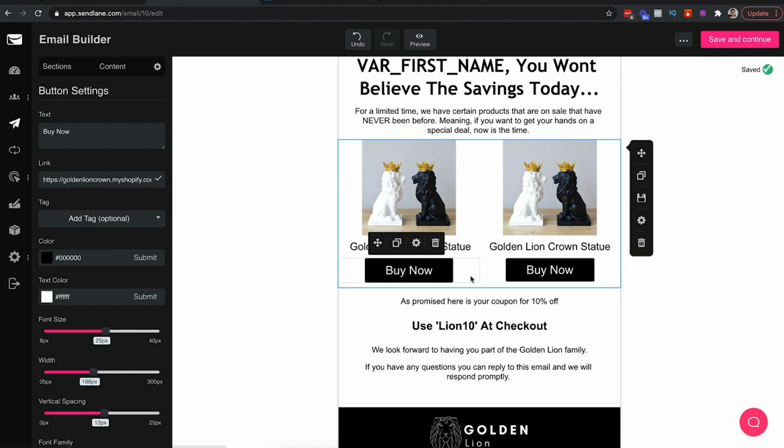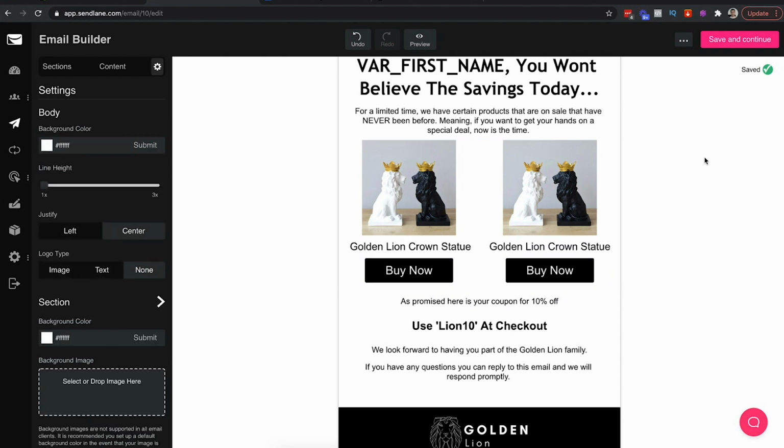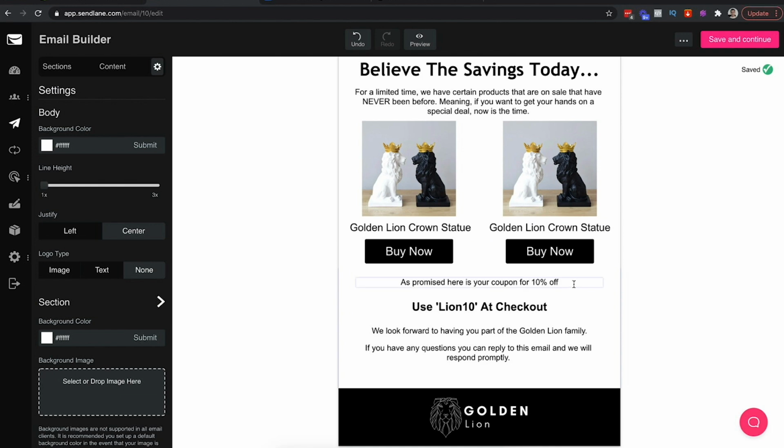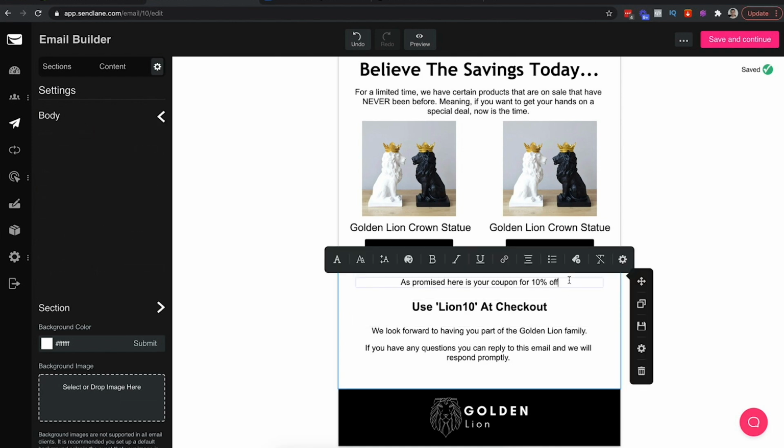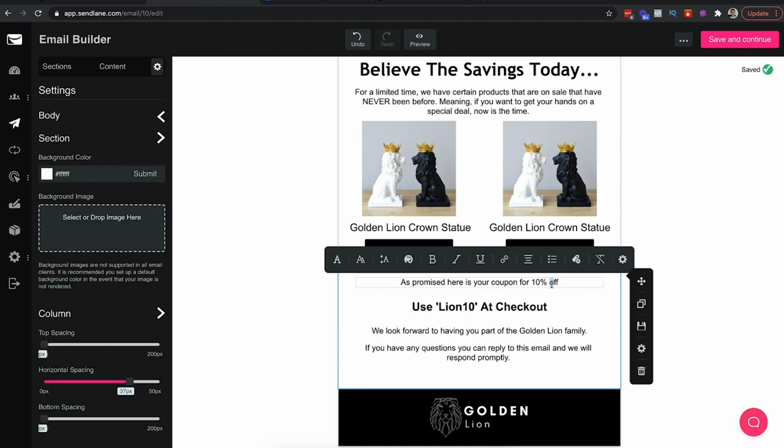Again, I wasn't going to do this, but I decided last minute that I'm going to, because my ADD is kicking in and I want this to look as perfect as humanly possible, so that when I send the test email, it looks good. So there we go. All right, so we have buy now. You can add in more products, or we can delete this bottom section, whatever it is.